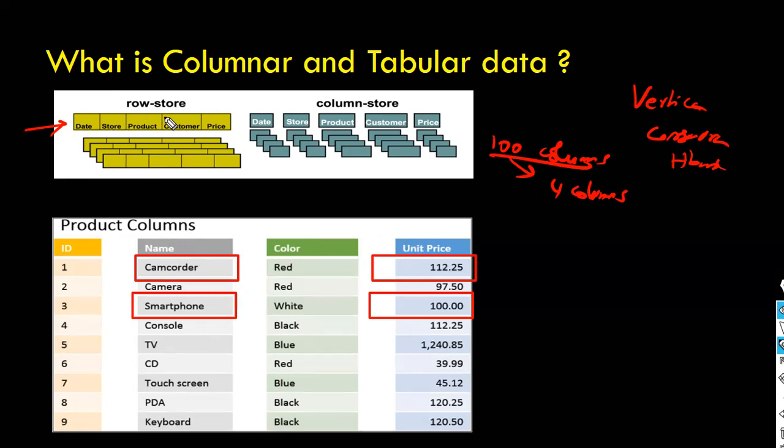In the case of row store, especially with a huge volume of data and many columns, it has to go and check each and every column. It has to scan each and every column until it finds the desired columns. In that case, it takes more time. Hence they came up with something called column store, and that is also the reason why column store databases are gaining a lot of popularity. In this case, each column is stored separately.